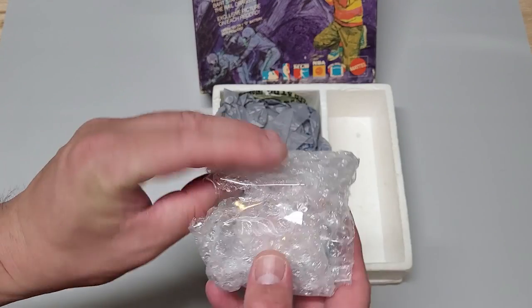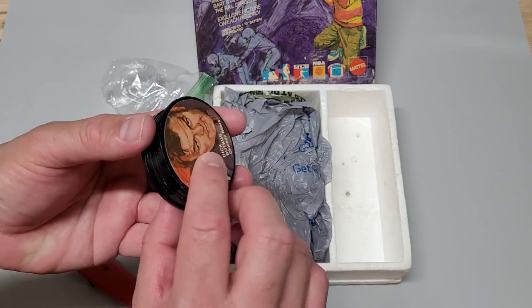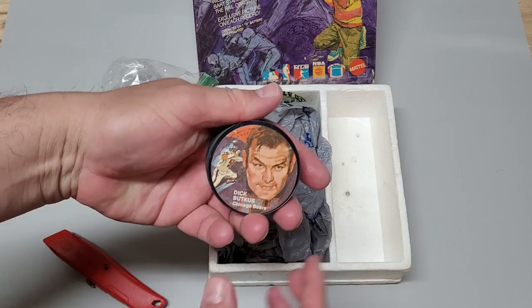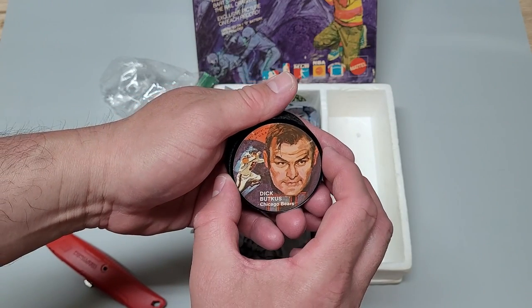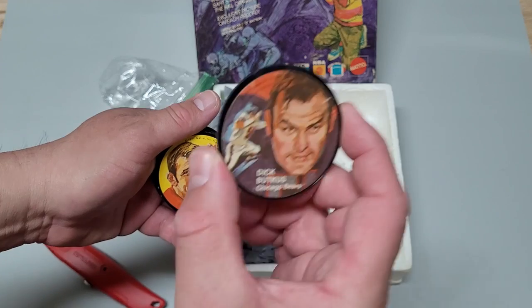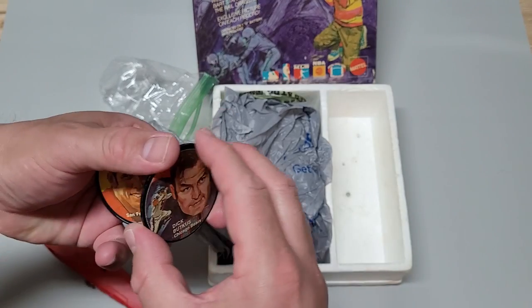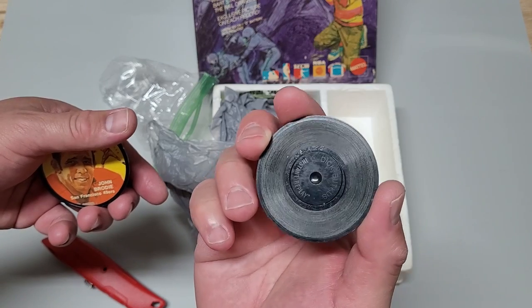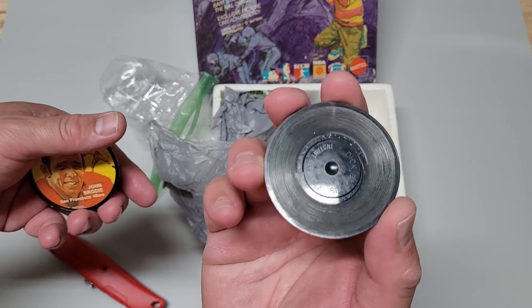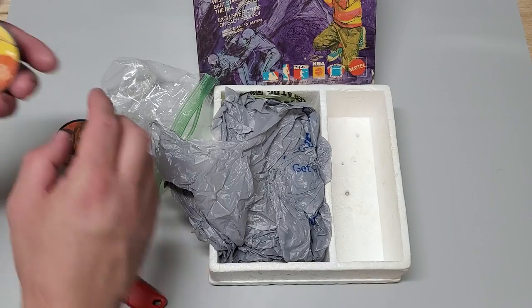These must be the records. You've got Dick Butkus, probably my top three favorite football player of all time. Probably because I'm biased with being from Chicago. And here's the backside. Let's see how it looks. The grooves in there. I mean, I don't know. We'll see if this even works. I'm trying to be optimistic.